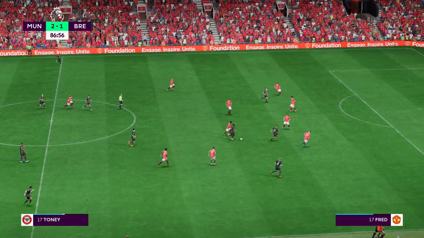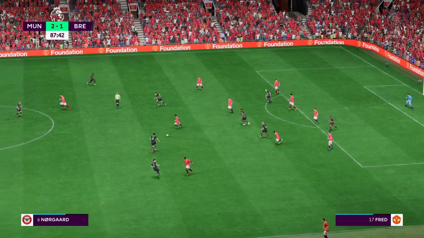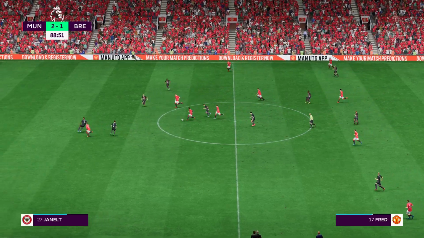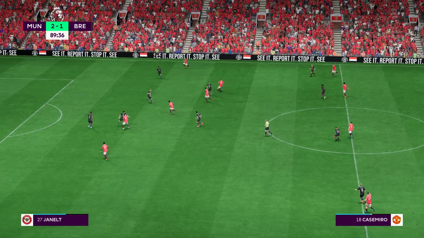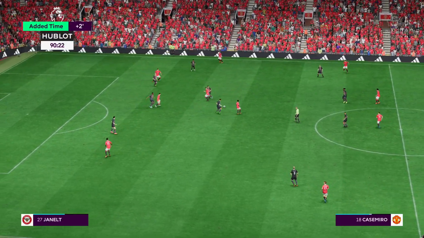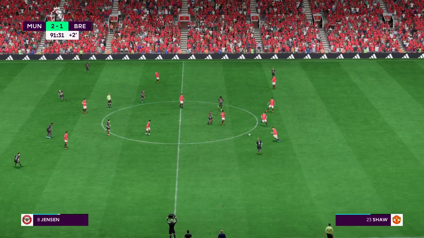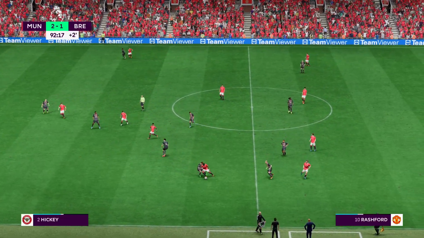Ivan Toney. Now, what can they do from here? Well, what an atmosphere we've got inside this stadium. The fans are driving the players on here. Surely they're going to hang on now. Casemiro. We've had the official word. There will be a minimum of 2 added minutes. Can they hit on the break? And just like that, the counter-attack comes to an end.